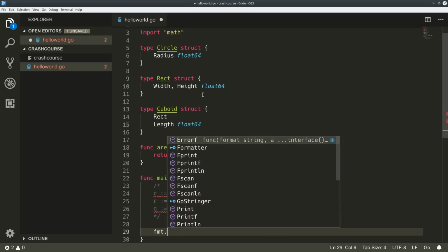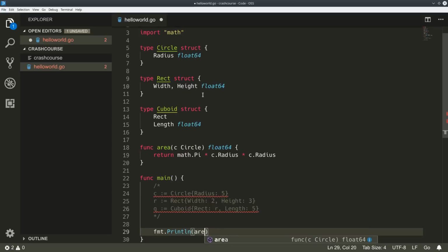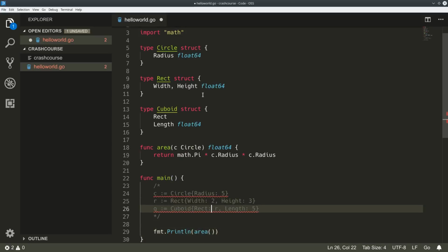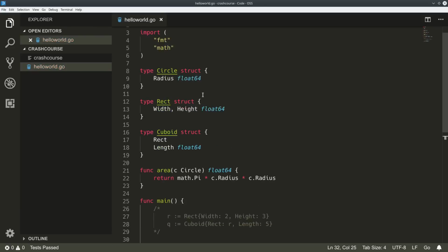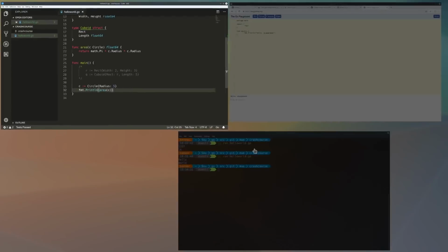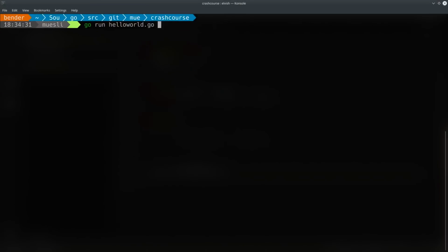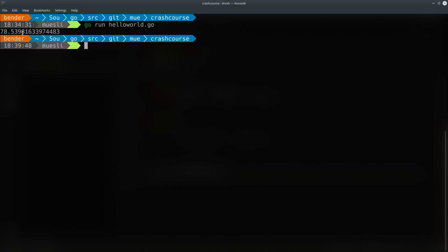And we could call the method, obviously, and call area. And actually now we need a circle here. We're gonna pass C, the circle, to it, and we're gonna print out the size of the area. Let's quickly try that. And there's the size.